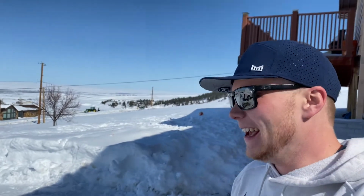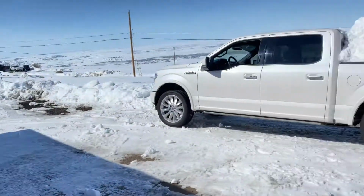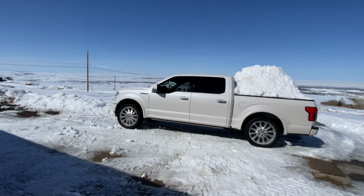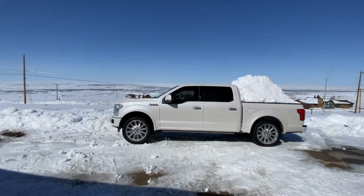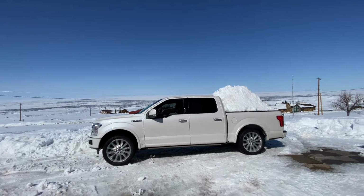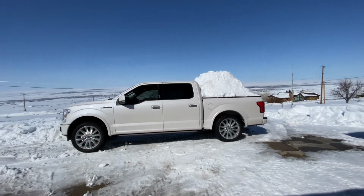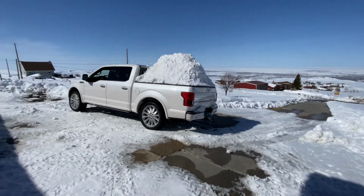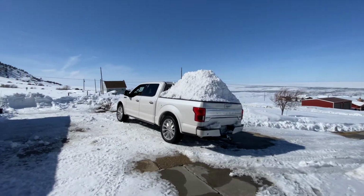All right, after a little time lapse, a lot of work, a little out of breath right now. The truck is squatting a lot, to say the least. Looks like I have a trailer on it right now. Here, I'll show you now. Let me zoom out a bit, that makes it a little better. The front side, you can definitely see it. The gap in the front wheel well is pretty noticeable, but when you come back to the back side of the truck, it is blatantly obvious how much it's squatting and how heavy that is.